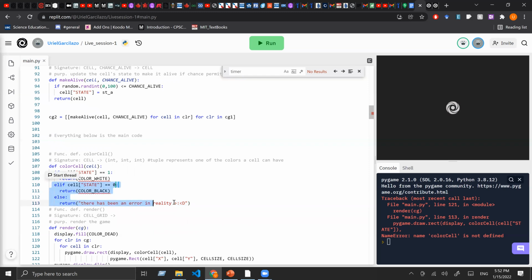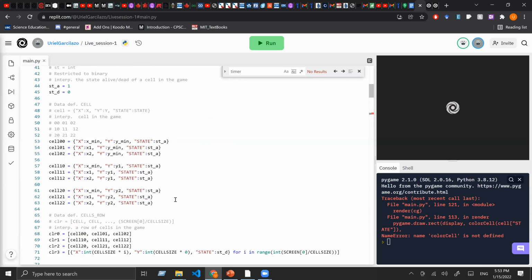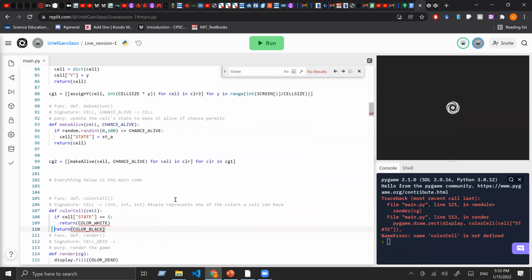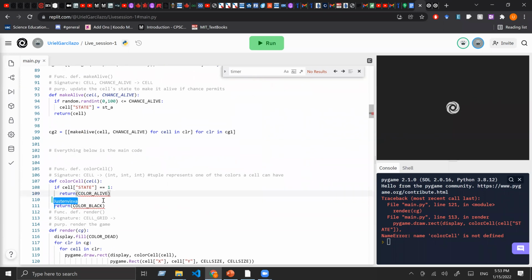These 2 clauses we're going to get rid of. Remember, when programming, getting rid of stuff without reducing functionality is a good thing. And simply return color black, I think it was. Let me check. Oh, color dead and color alive. So it's not white, it was my bad. It's alive and it is dead.